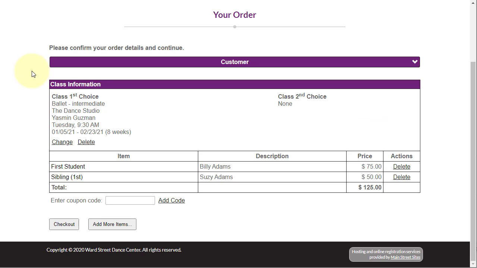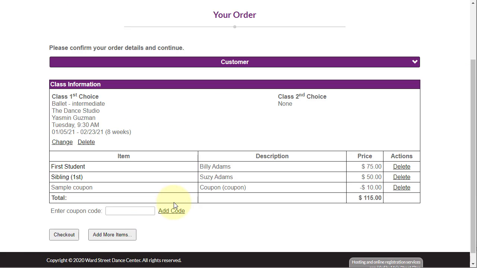So beginning with coupons, we're going to switch to a sample order here. We've got one class and we've got two students. And we've got a little coupon prompt here. And if I were to type in my clever coupon code, which is coupon, if I did it right, I should see a little $10 off coupon. Great. So there's a coupon here, and your follow-on question should be, great, how do we set that up? Let's go take a look.